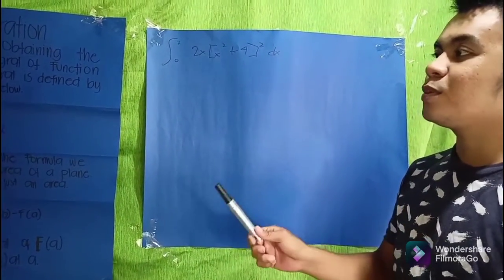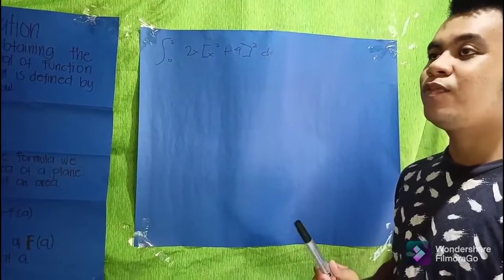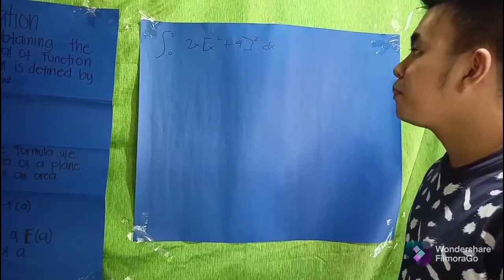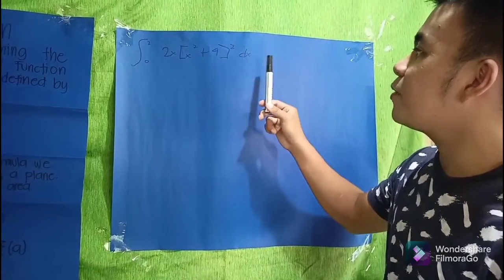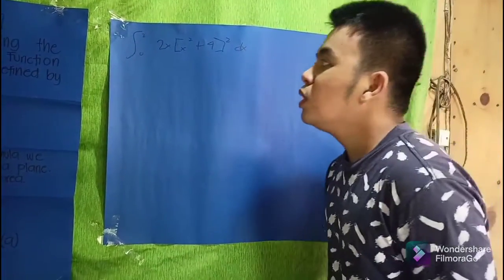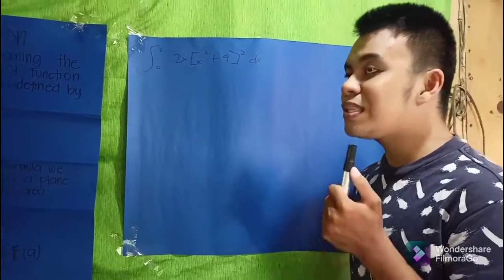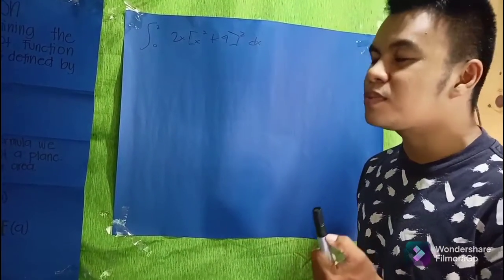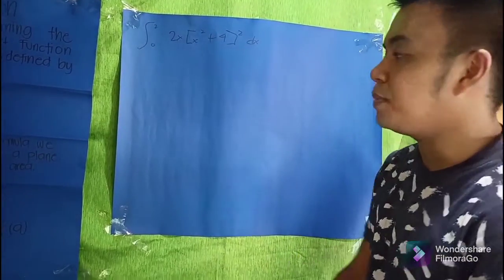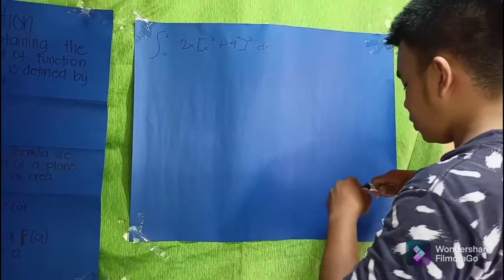So we are done with U substitution earlier. Now I have one more example. Integral of 2x, x squared plus 4 raised to the second power from 0 to 2. So on this thing, we will change its limits, but we are going to use U substitution first to change its limits.